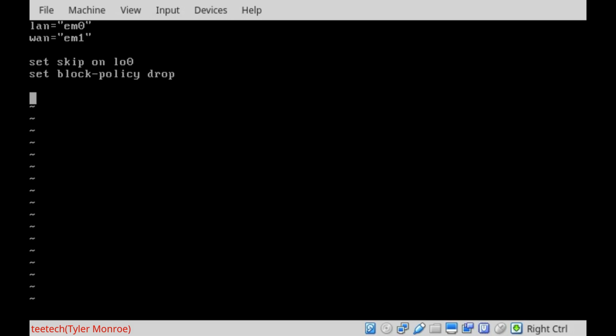That does mean, though, that if we put our rules in the wrong order, the packets can inadvertently be dropped. But before we actually get to our rules there, we want to start with that NAT, that network address translation.